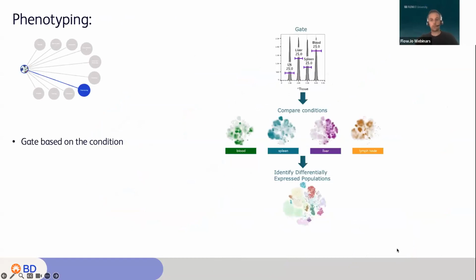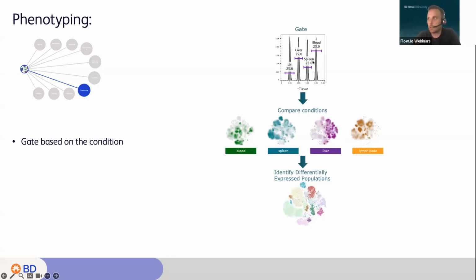So you have your different experiment conditions, so stimulated, non-stimulated, different types of tissue, different time points. What we've done in FlowJo in the annotation, we put those conditions as a keyword. And those keywords, when we did the concatenation, we included those keywords and we transformed those keywords into a parameter. So now in my phenotyping here, I can split back my sample based on my condition based on this keyword.